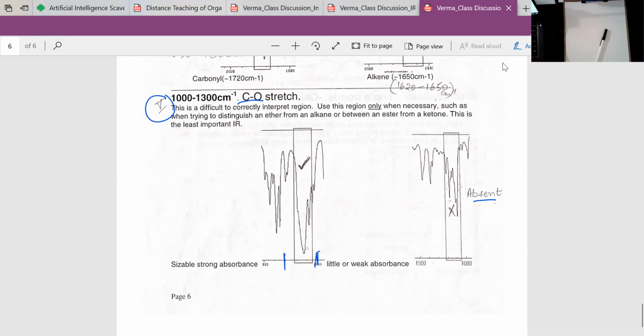If you are ever asked to draw your best depiction of C single bond O, you will start from the top, the baseline, and draw a single pointed peak on your graph between 1000 and 1300. You do not need to show all of these extra peaks. And that's when you need to realize and learn how to ignore extra peaks.